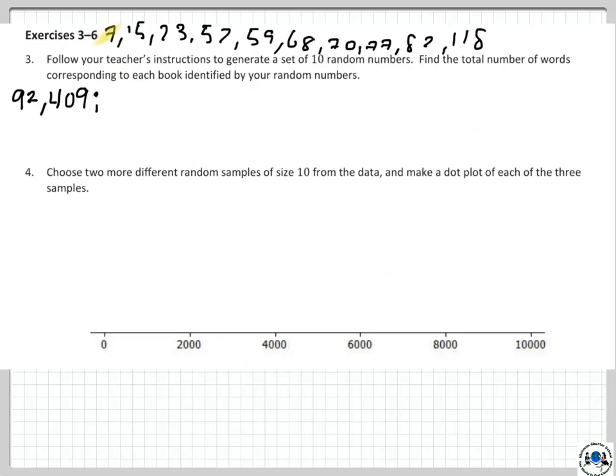And why don't I put a little semicolon in between these, because I have commas in them already. Okay, and then I'm going to go ahead and find book number 15. I'm just going to do one more, and I'm going to have you do the rest. Now you can either be generating your own, or you could just use mine, just so we could all be on the same page and create the same. But it doesn't matter. You guys could be doing this yourself as long as you know what you're doing is correct.